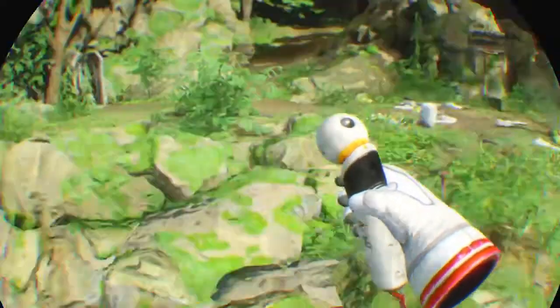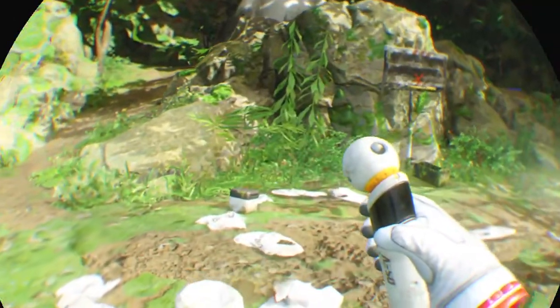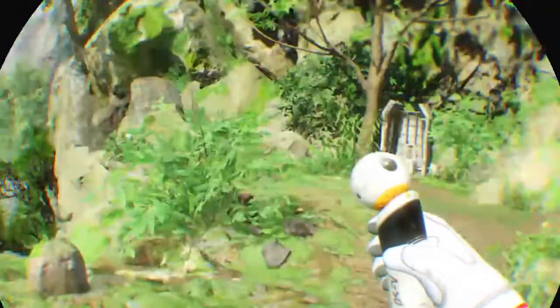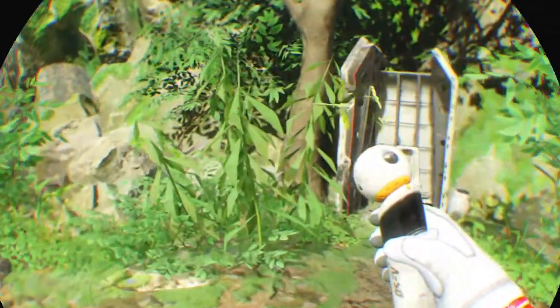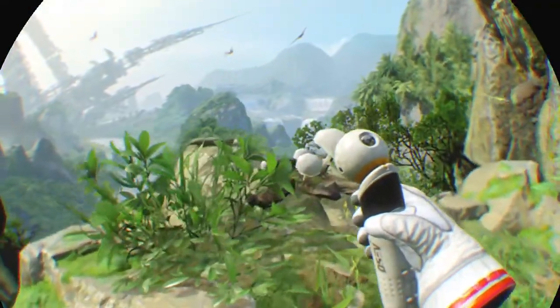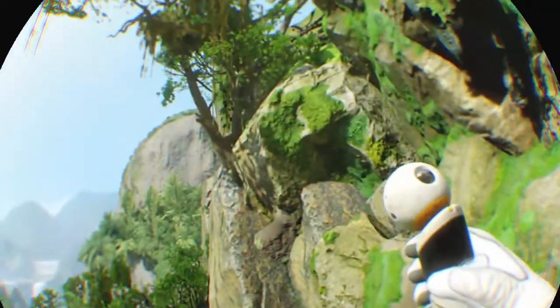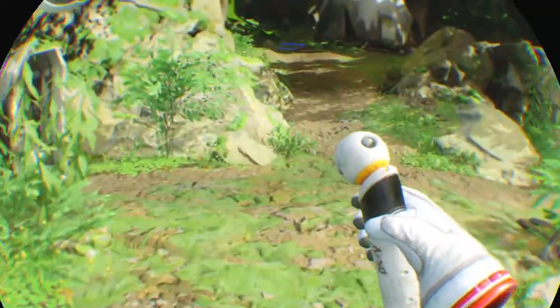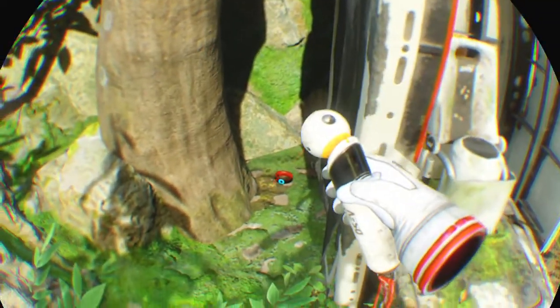Robinson the Journey is actually one of my favorite VR games. A lot of people didn't like it. I personally have no problems with it. I find that it's very immersive. Graphically, it's not bad. It's made using the Crysis engine. I mean, it doesn't have a hell of a lot of action in it, but it's an adventure game. It's a game of exploration and discovery, right? So, I mean, there's no shooting or anything like that.